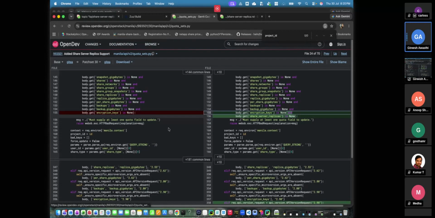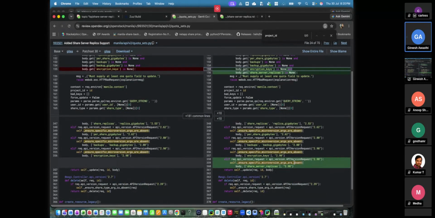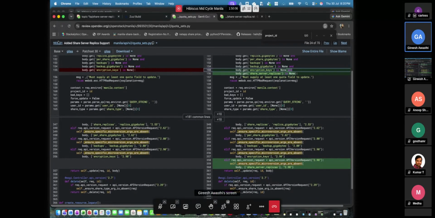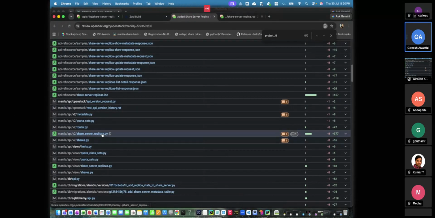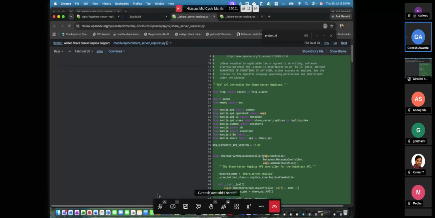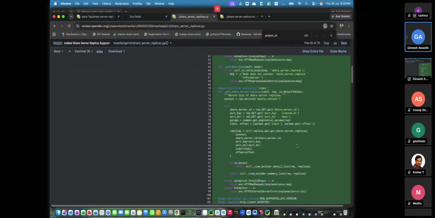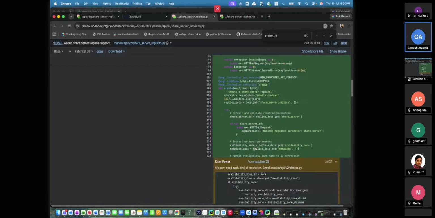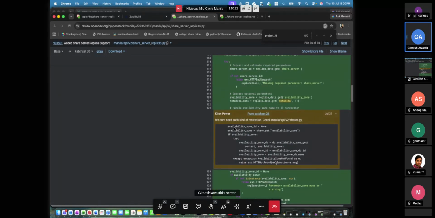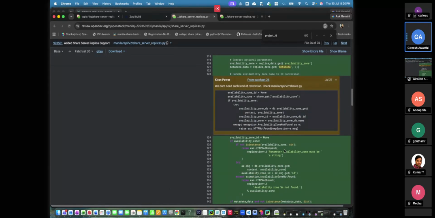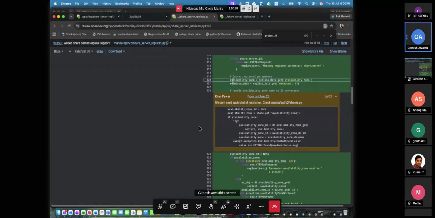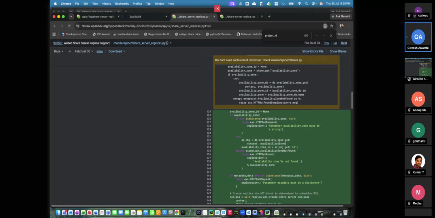And this is the quota-related work, where I'm adding the quota handling for the share server replica. This is the API call, where you get those API requests and then make the call to the share API. I will go through create first. I'm getting the share server ID and checking that it's valid. I think this was a comment given by Kiran, and I have incorporated it. I'm now directly getting the share server from this instead of converting it to a replication ID.